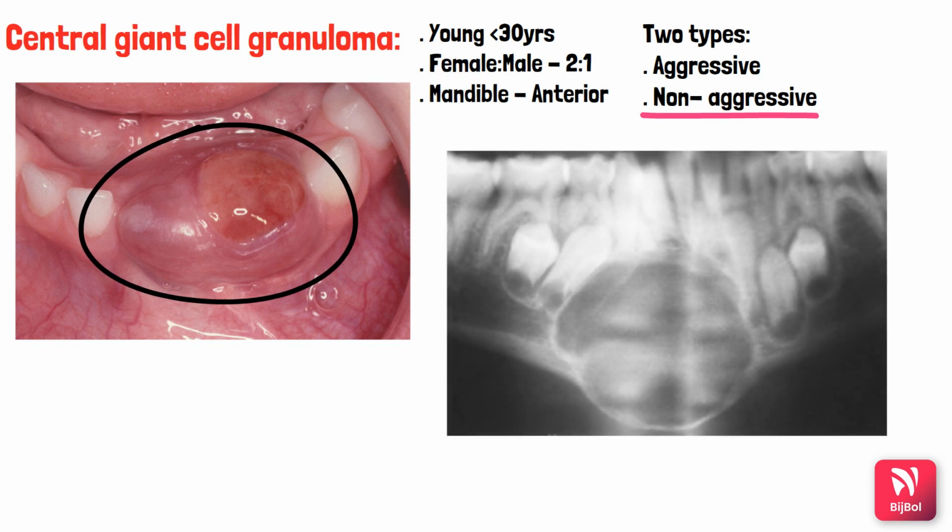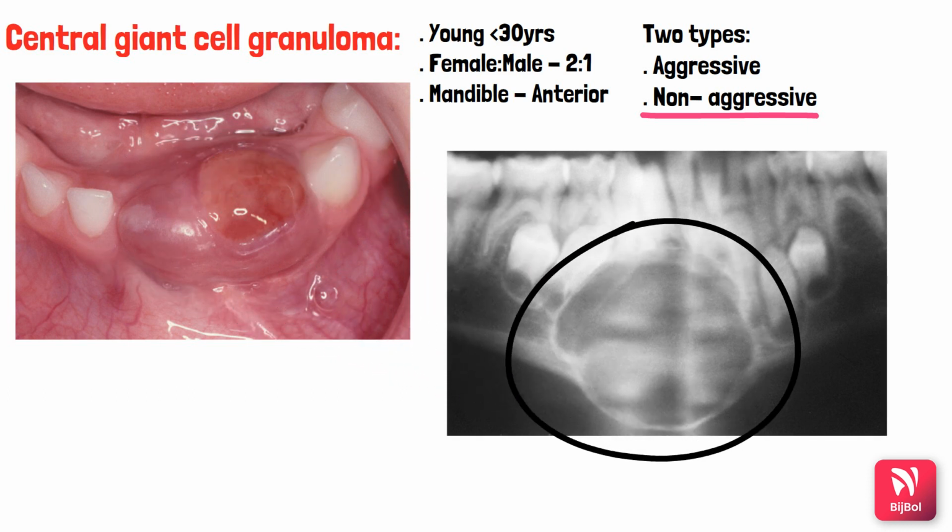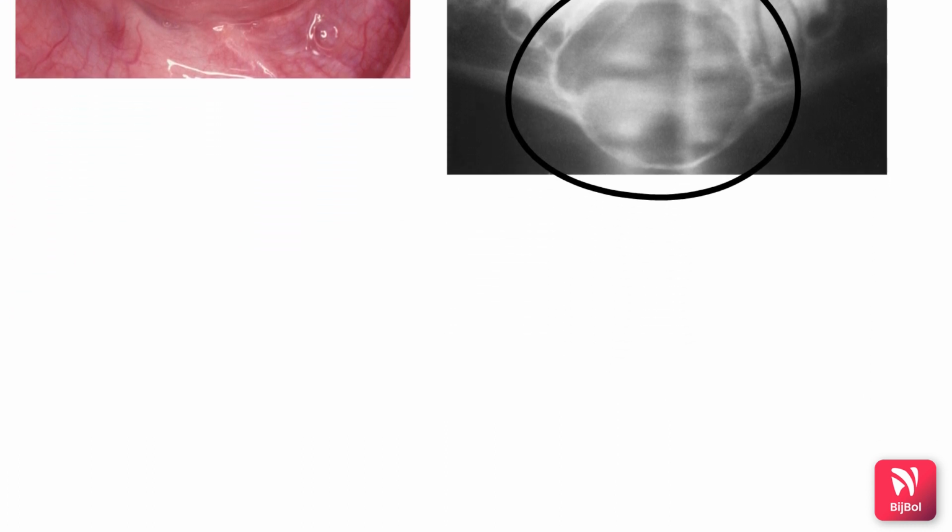And if you see the radiographic picture, as you can see here, it is a radiolucency occurring in the anterior mandible, and you can see the deciduous teeth, right? So it is a younger adult, where you can see the radiolucent lesion with smooth or ragged borders with definite vacuolations within them. It might cause cortical perforation sometimes, and also thin expanded cortical plates. So this is about the radiographic picture.